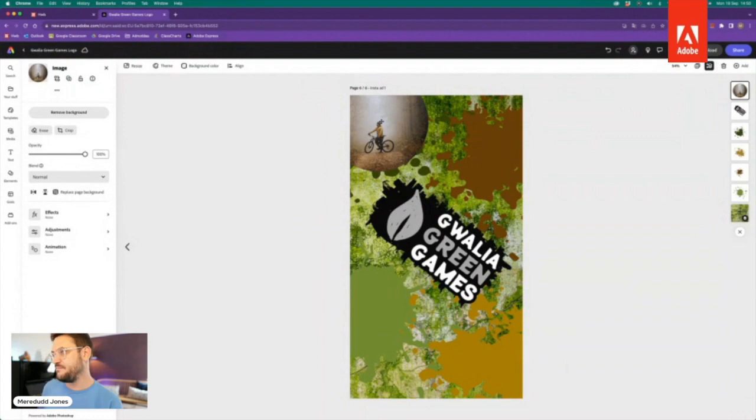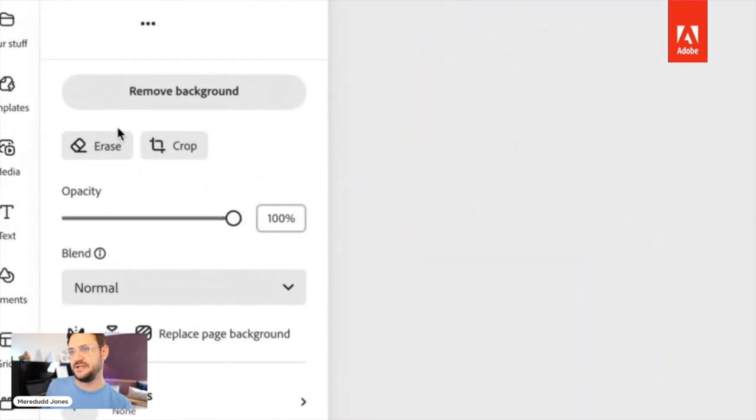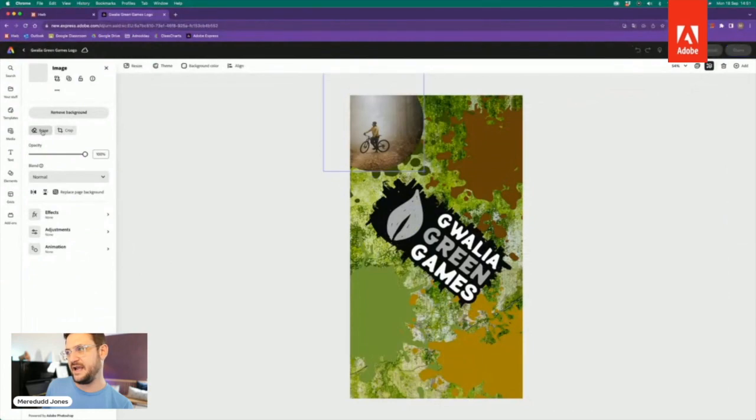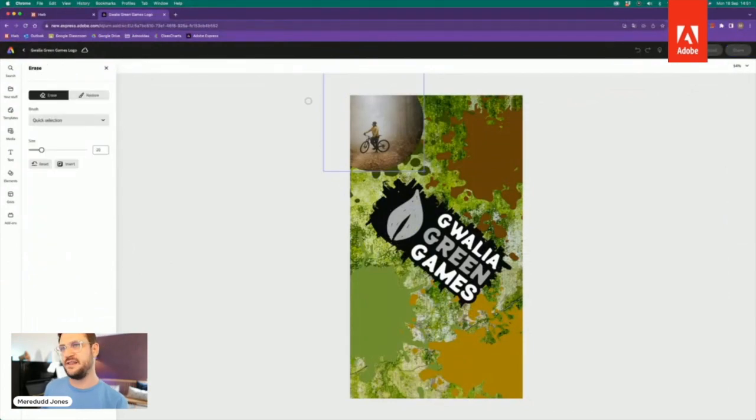Okay, but what can we do to make it even closer to the shape of the splat? Well, in the new Adobe Express, we can actually, about remove background, but we can actually erase in a more creative way than we could in the previous version. Okay, let's take a look what I mean by that.